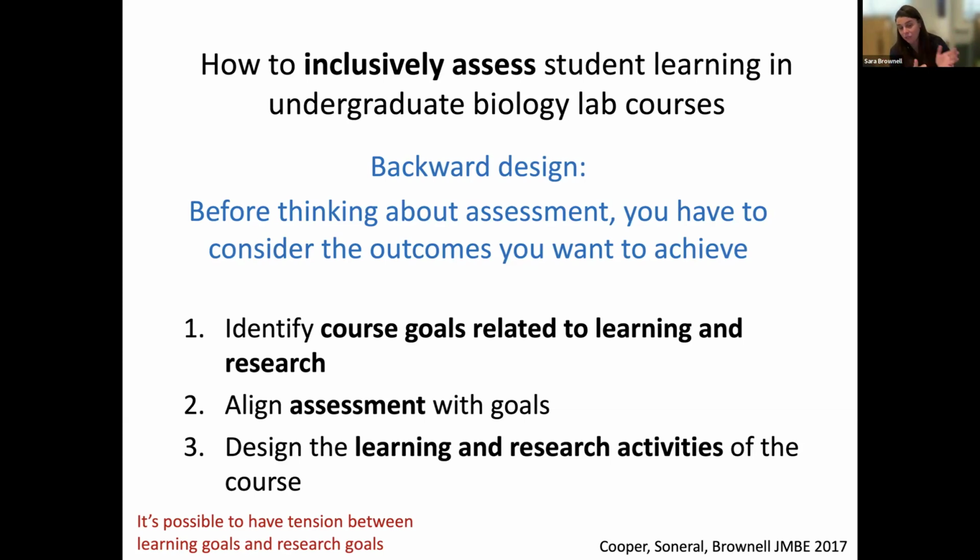That's not ideal for student learning. And then you also could have the shift where you actually focus so much on student learning that you don't really make progress on the research. And so it's kind of borderline whether your course really would count as a CURE at that point.